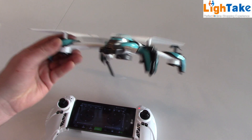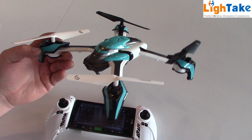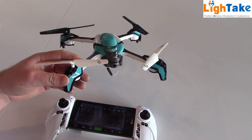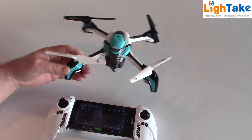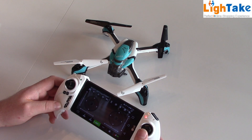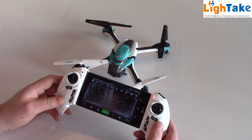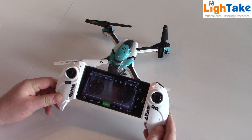I'm really impressed how they can build such a great quad and sell it for just $80, inclusive shipping to Norway. You get lots of RC fun for your money. Everybody can fly this. Just beware when you fly in beginner's mode — I do not like it because it's so slow. When you move your stick, there's almost no reaction. You have to push this button so you can hear two beeps, then it's really great to fly — it's so easy. Just go to lighttake.com and order this now. Thank you, Lighttake.